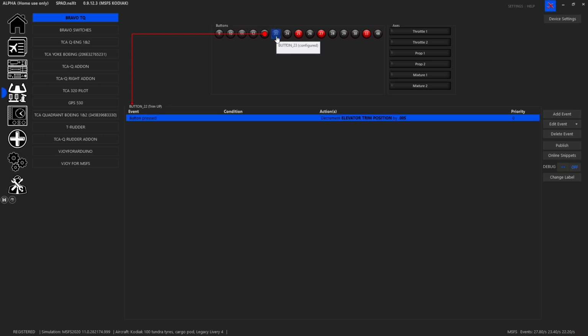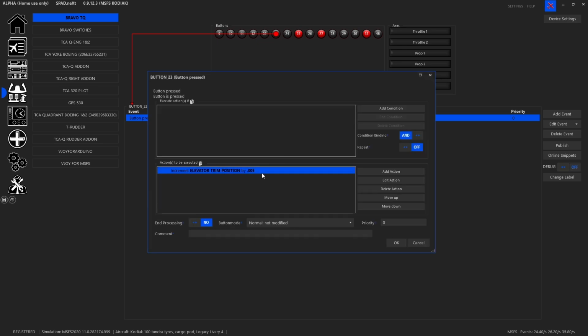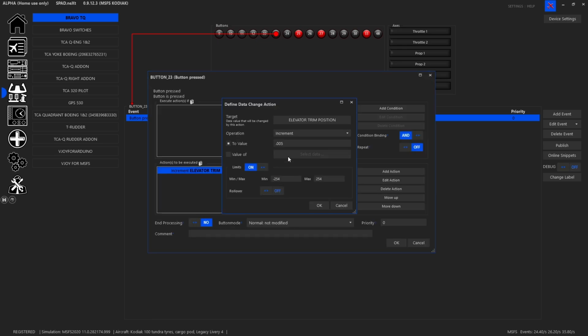22 and 23 is the Bravo trim wheel. 22 is roll forward or nose down, and 23 is the nose up. You'll notice this goes back to using the elevator trim position, which is in radians. I use 0.005 radians as the increment and decrement.